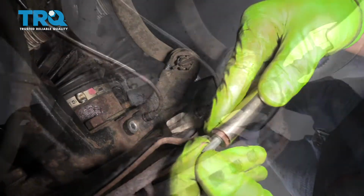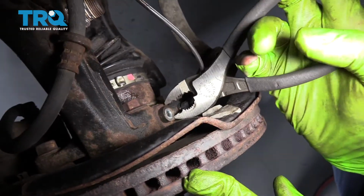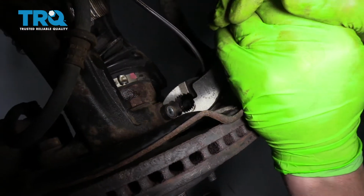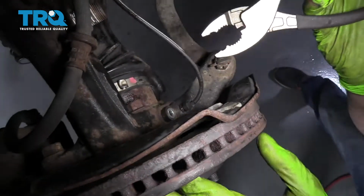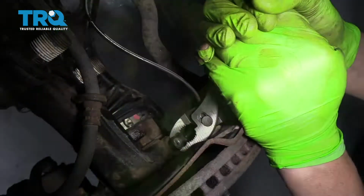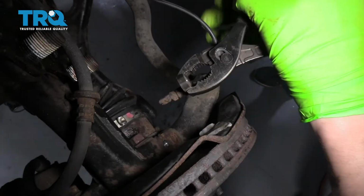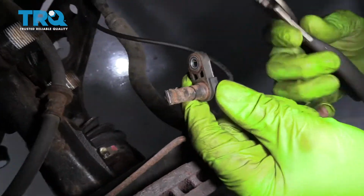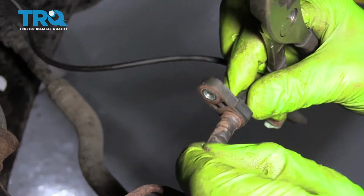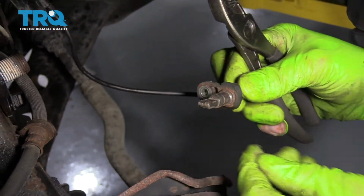There we are. All right, so the ABS sensors tend to be stuck in the knuckle, so we're gonna use some pliers and ever so gently turn it to hopefully break it free from its grip. All right, there we are. So now we've pulled the ABS sensor out. Can clean some of the rust off of it, and we'll set it aside to reinstall later.